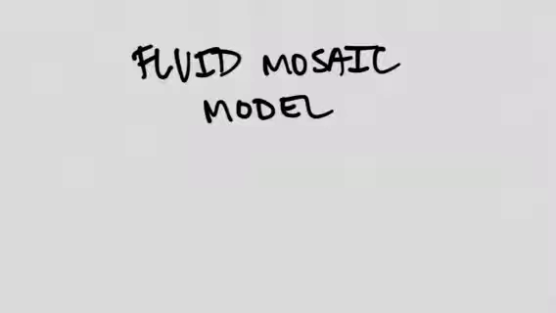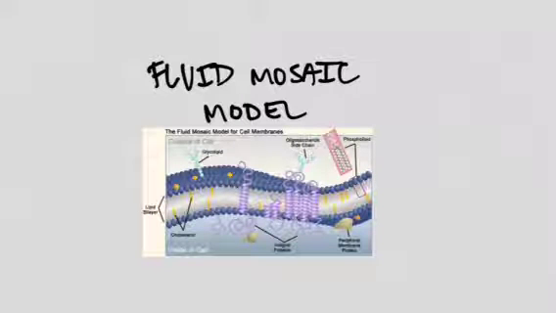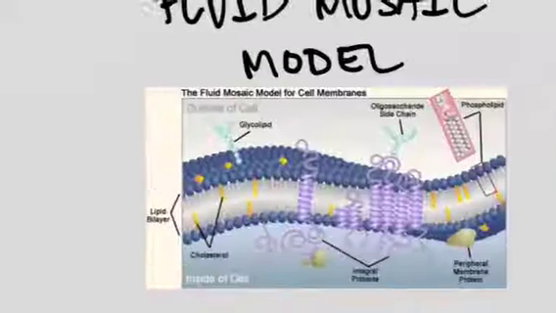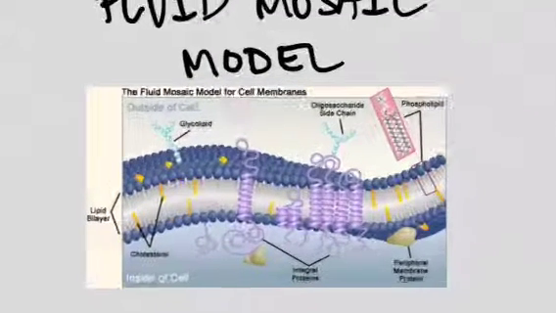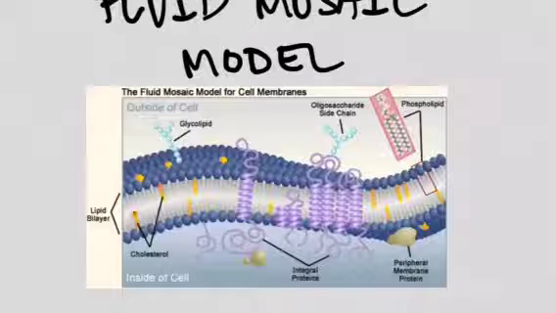And the mosaic comes from the fact that our cell membranes aren't only composed of phospholipids. They also have many other things that stud the membrane as well. I'm going to enter a picture in here for you. Okay, so here's a picture of the fluid mosaic model. Again, as I said before, it's composed of a lipid bilayer. So you can see here we've got our phospholipid head right here and our two fatty acid tails right here. But also embedded within the membrane are little molecules of cholesterol, which are other lipids that we'll talk more about over the course of the year.